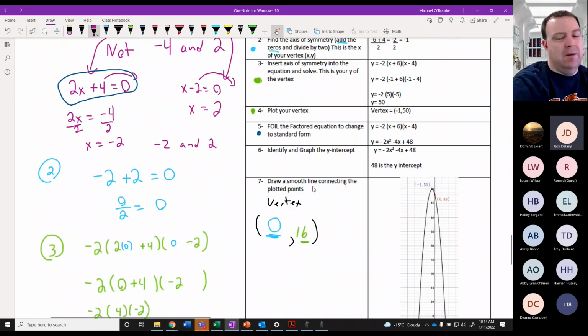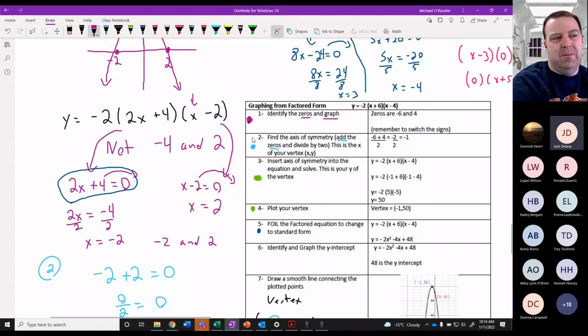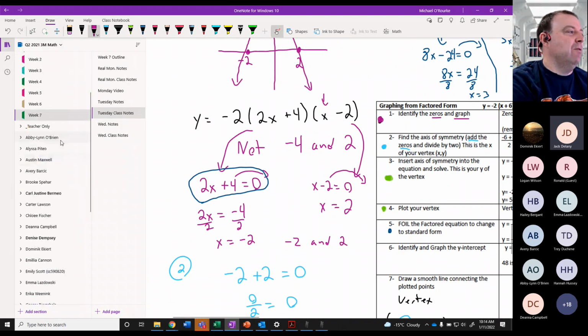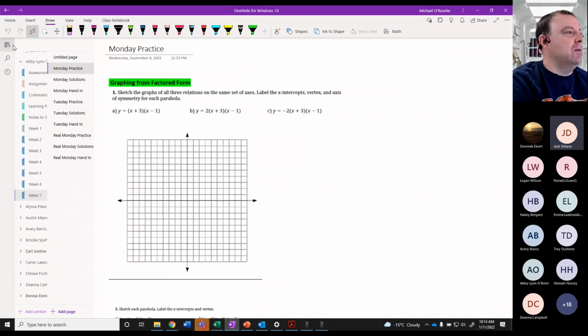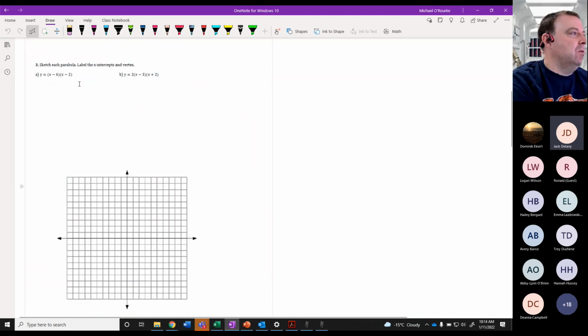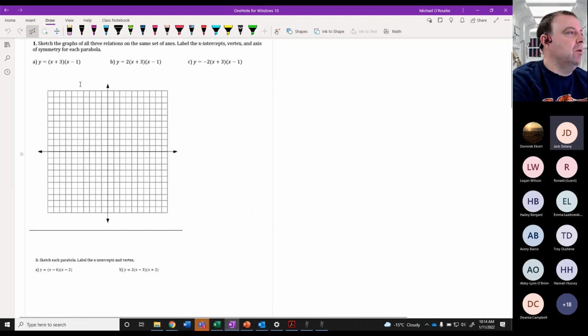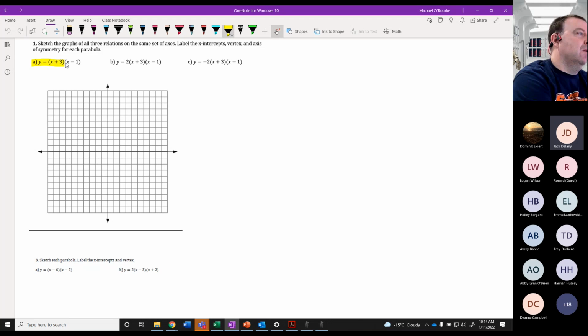So this one here would be like the hardest question I could give you. Okay. And then the second part of today is actually going to be super easy because it just builds off of what we did earlier. So let's take a look at your homework. I would like you to graph 3 of these in all honesty. Let's graph the first one. Let's graph both of these.